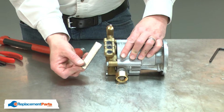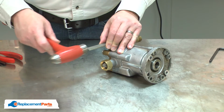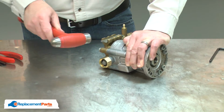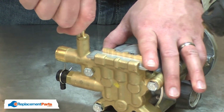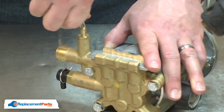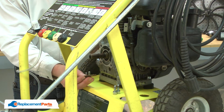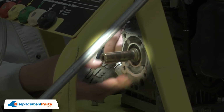And now I can reinstall the metal plate. I'll go ahead and reconnect the detergent hose. To reinstall the pump, first I'll need to reinstall the key onto the motor shaft. I'll align it with the keyway, and now I can install the pump.